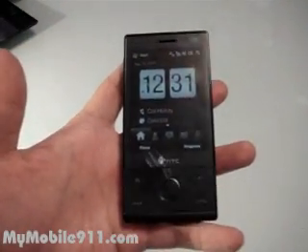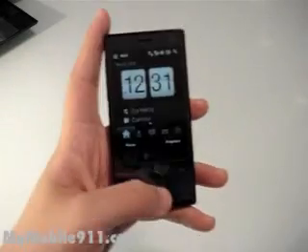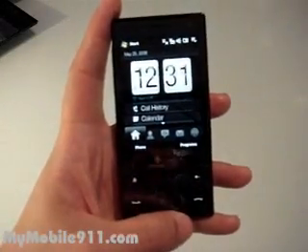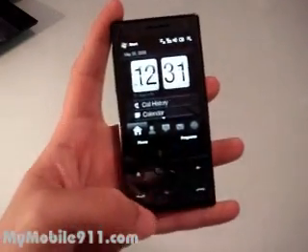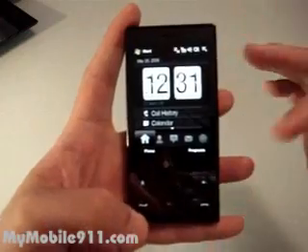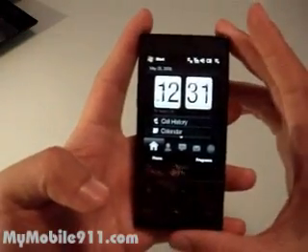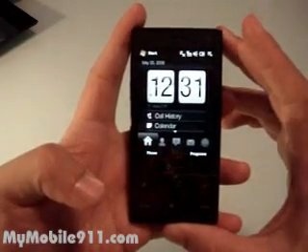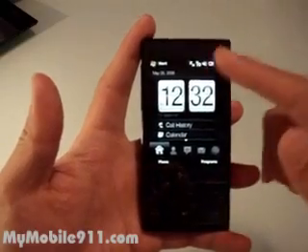This time, I'd like to follow up with my HTC Diamond review video, and I would like to show you the interface of the HTC Diamond. So as you can see right now, this is the homepage of the HTC Diamond screen. It is using the Windows Mobile 6.0 version. It's not 6.1 yet, it's still 6.0. And this is a home screen.